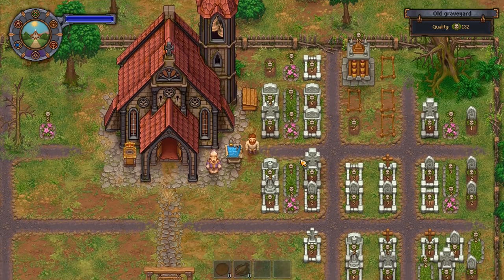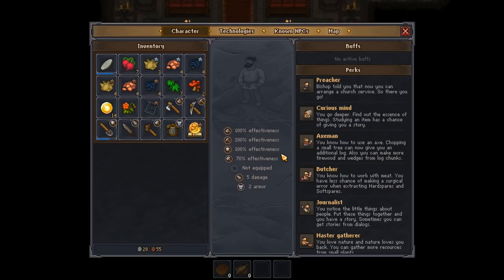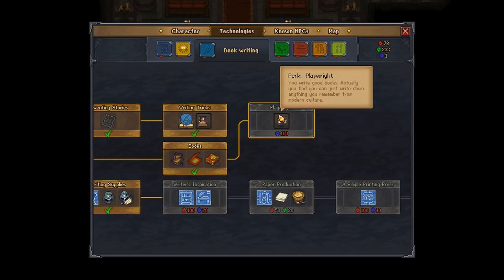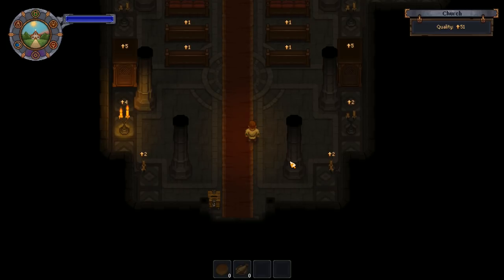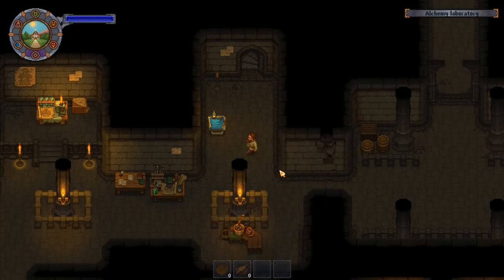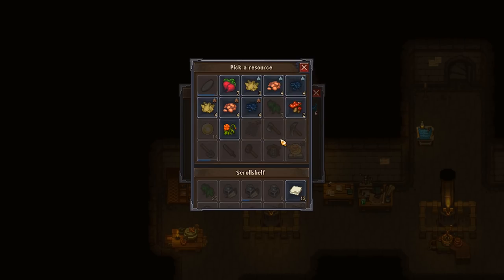Let's study that flower. We've got that flower here, and what I want to do is get the better quality one. In order to get the better quality one, it's the book writing, that one, playwright. If I get that one, actually, you can write down anything you remember from modern culture. So I get that one there, but I also want the blueprint, the desk 2, that one as well. So that's 100 red and 120 blue, and it's the blue that's the difficult bit. The blue is difficult to get. It's very, very difficult actually. I can go and buy some of it, but that's not necessarily good enough.